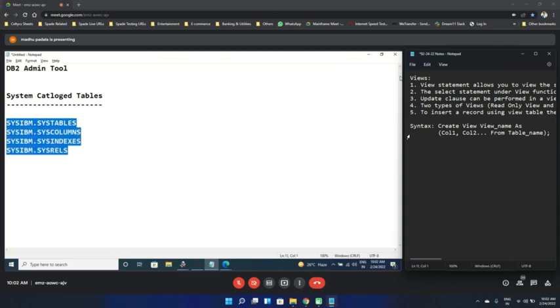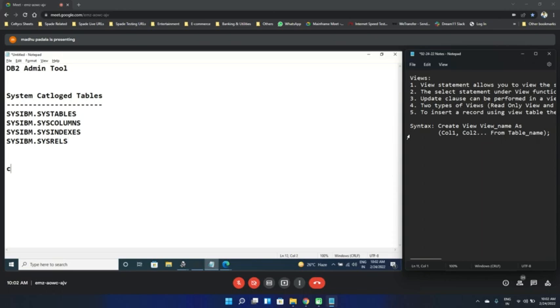So what is the information stored here? If I create a table, create table table1 with some columns: column 1 definition, column 2 definition, and column 3 definition.